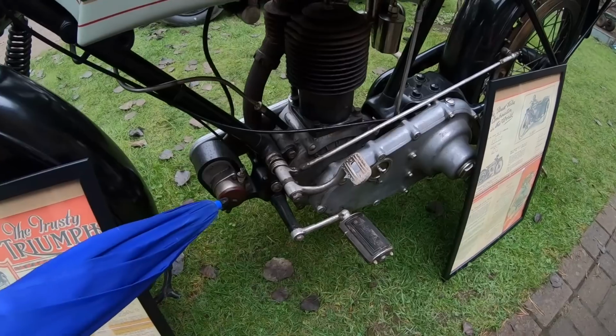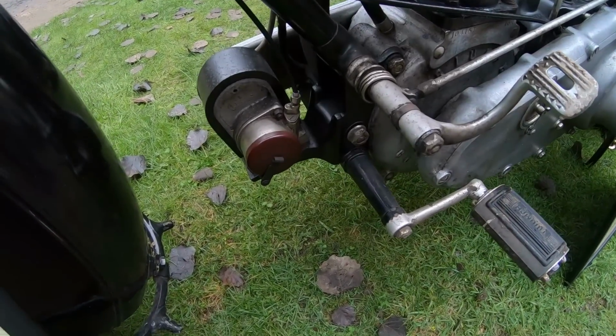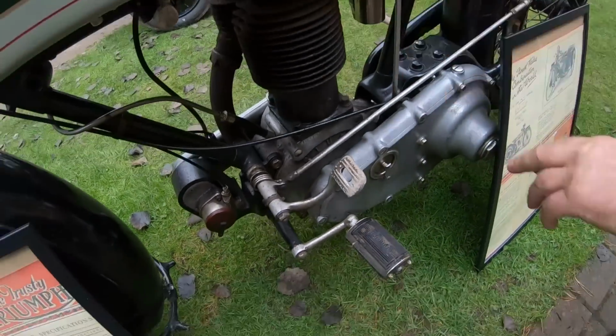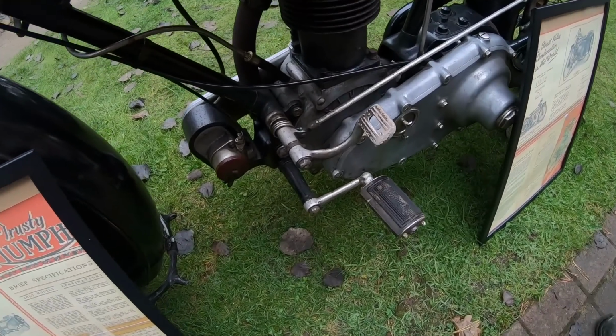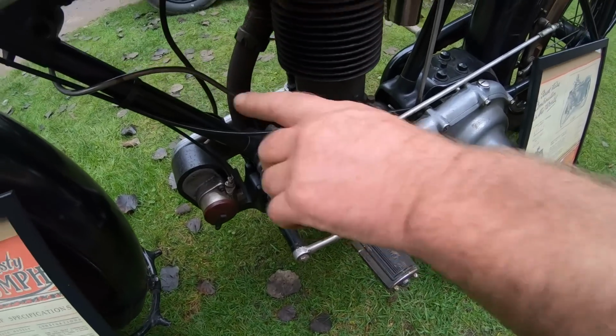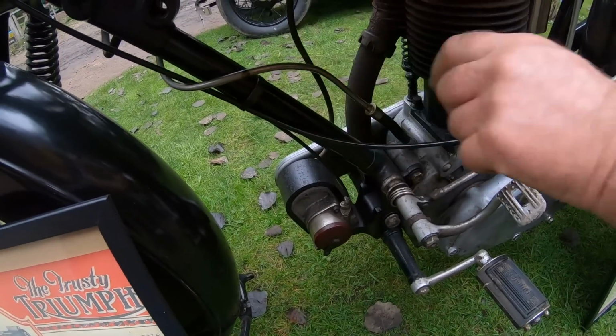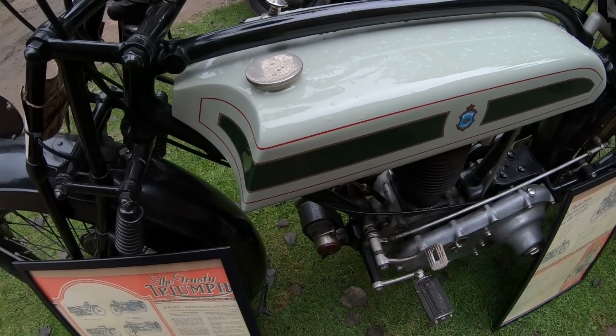And that bit down there, what is that? That's the magneto. So no spark plug? Yeah, the spark plug's in the top. Oh, I thought the magneto was made to spark. It does make the spark, but you still need a plug to ignite it. This is the oil pipe, and you pump the oil in every 10 miles. You give it one squirt every 10 miles.